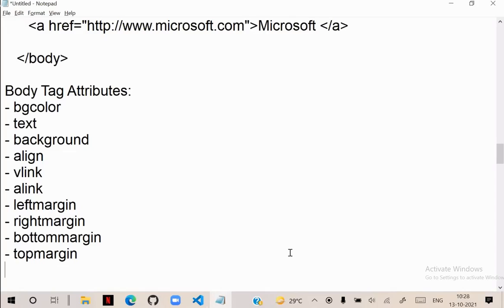So that is how to design the body tag. Now inside the body section, how can we present the content? Many options will be there: paragraphs, headings, and several new contents are introduced into the body. That we will see in our next session. In the next session, we will see how to present different contents, layouts, and other options in the body section.